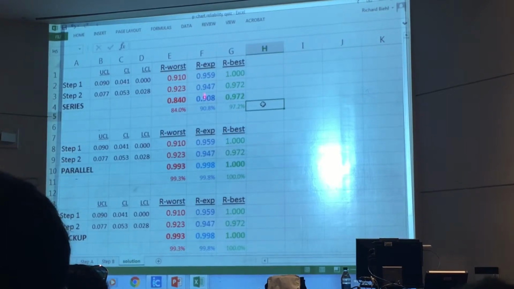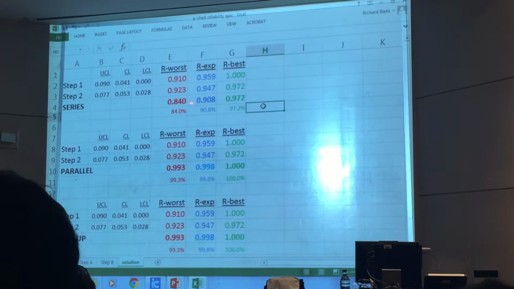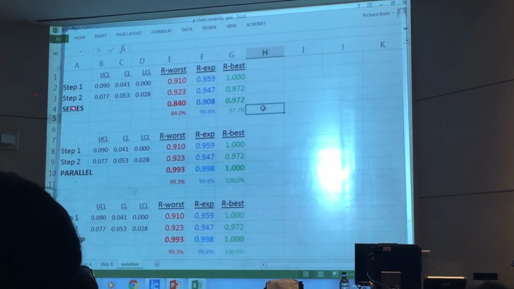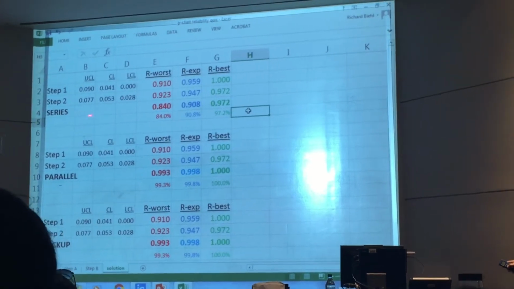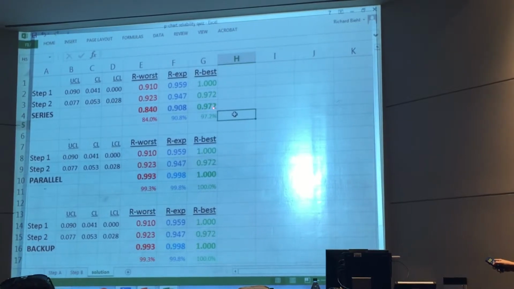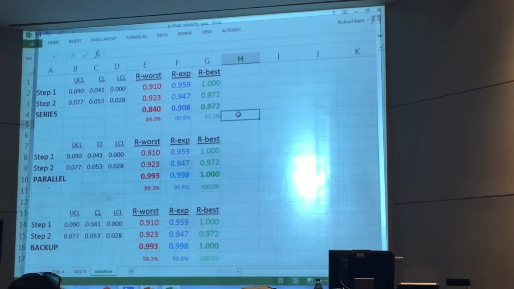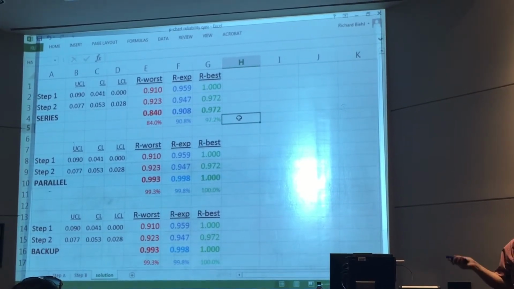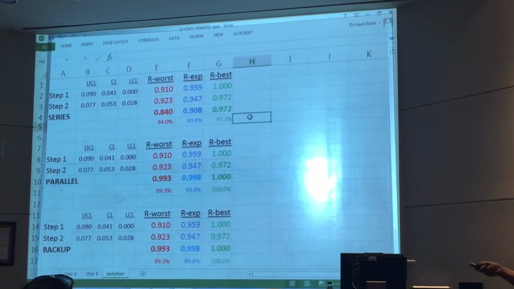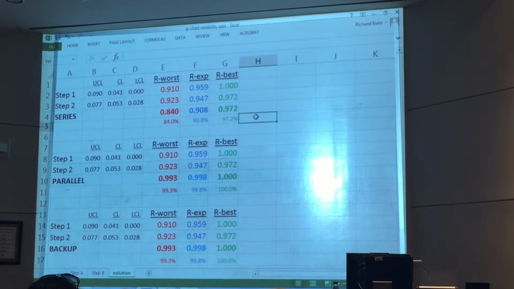And I do that multiplication in each column. This display simply converts that decimal into a percentage. So I'm displaying the reliability as a decimal, and I'm displaying it here as a percentage. So the series 3-point reliability for those processes is roughly 91%, ranging from 84% to 97%. Pretty reliable. But think about that on a day-to-day basis if you're part of a complex process. The day the process is running at 97, that's a good day. But the day it's running down toward 84, that's not so good.